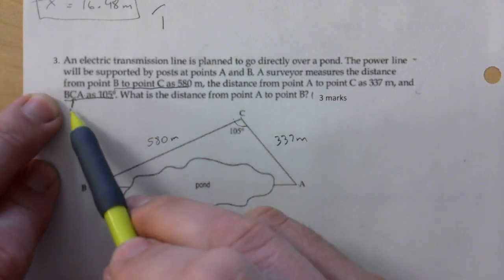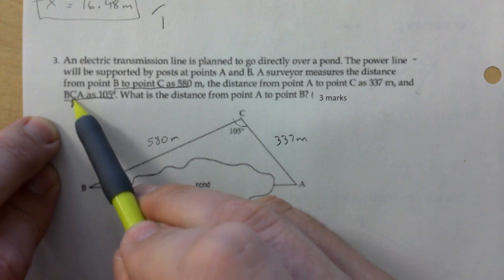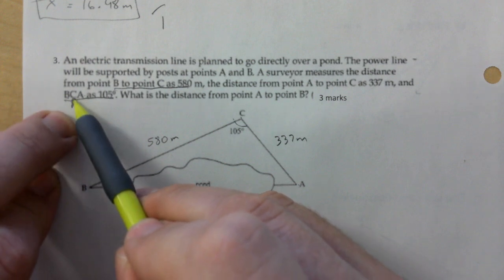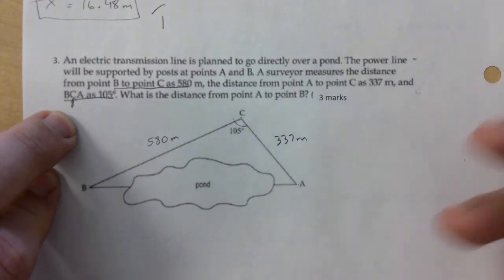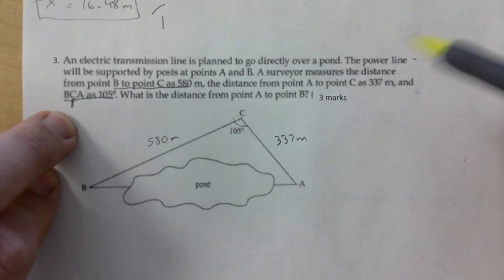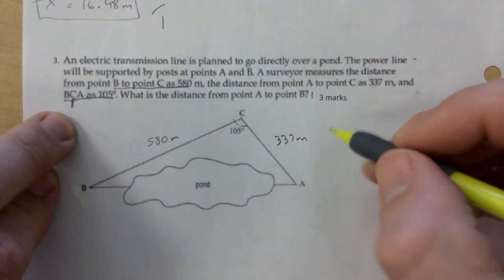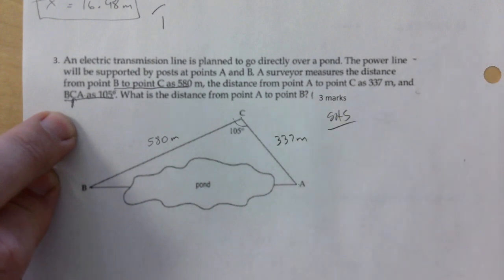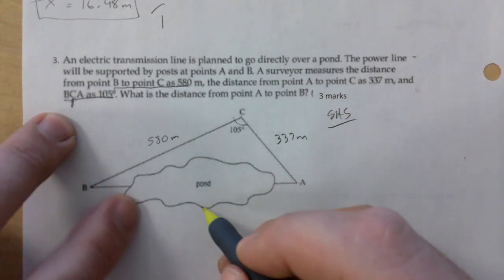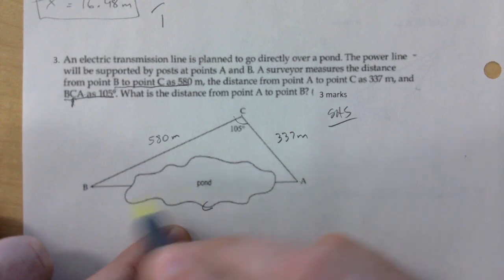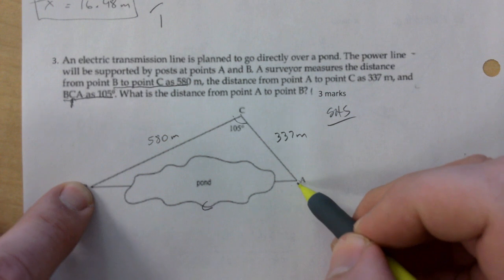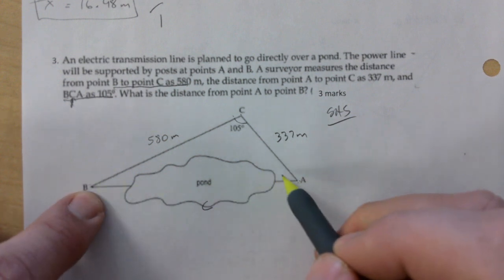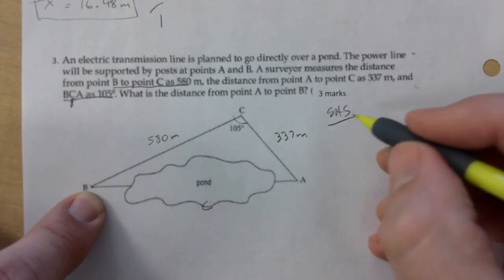You need to be comfortable with that notation because they might ask you to find angle BCA or something like that. In this case, they placed it already, so it wasn't critical here, but you need to know where it's located. What's the measure from point A to B? Again, this is side, angle, side. So we can call this lowercase c from end to end. The diagram is a little off. The lake should have gone, but they want the distance from A to B here. So that's what remains.